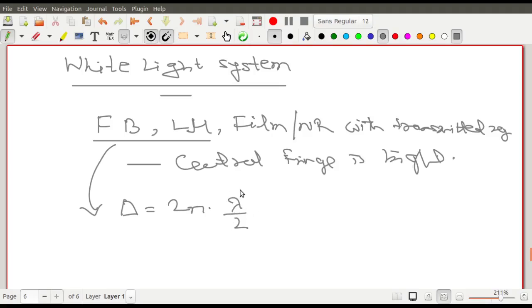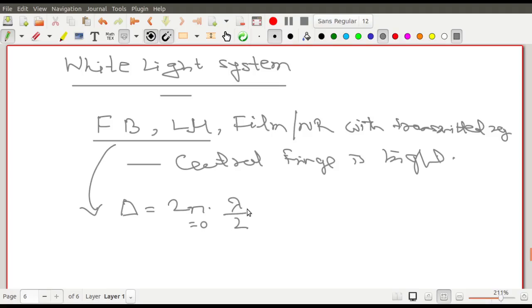Try to understand, ভালো করে বুঝবে. As you are putting n equals to 0, এখানে যদি n এর জায়গায় যদি 0 put করো, so then the right hand side actually becomes 0. The effect of lambda is gone. So whatever be the color, violet, indigo, blue, red, whatever be the color, the effect of lambda will vanish.